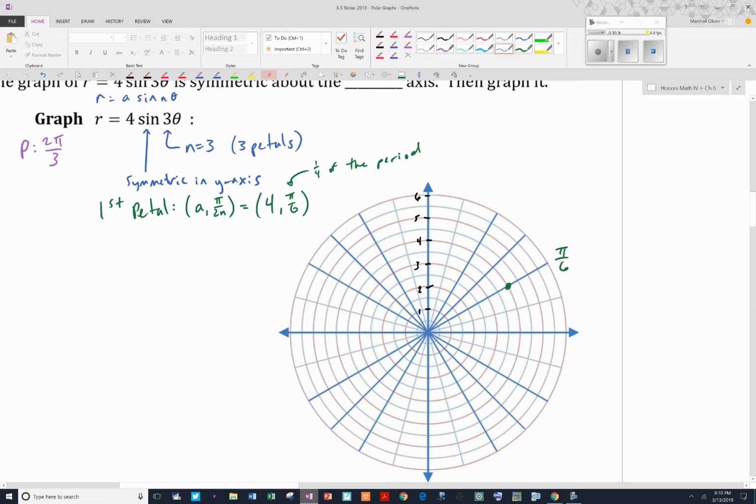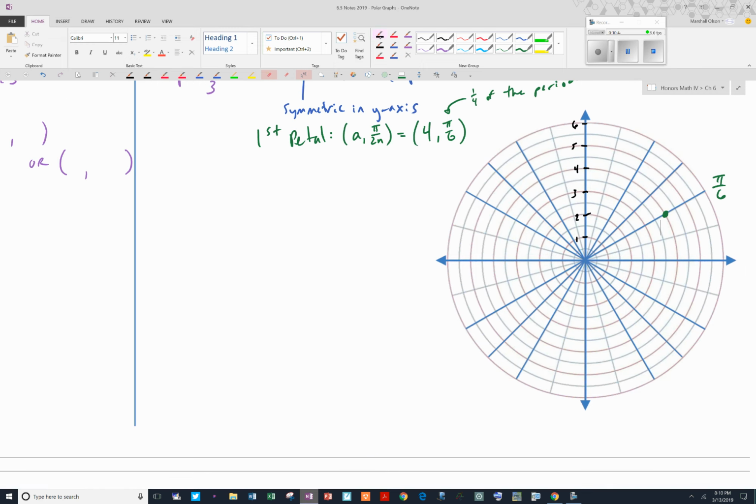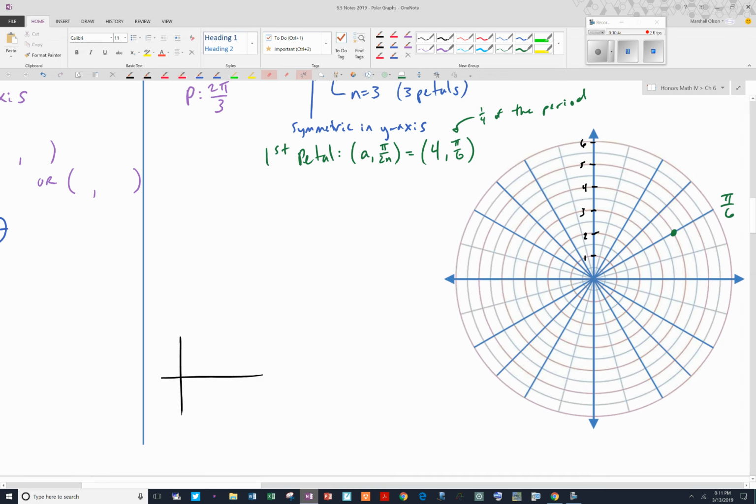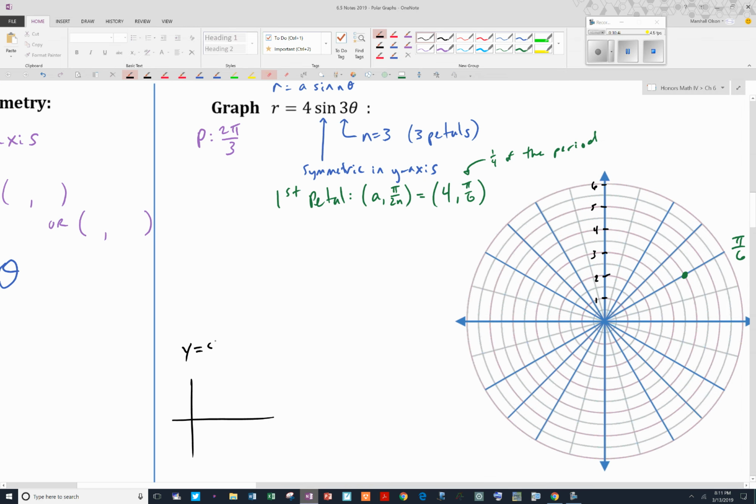Okay. In a future video, we're going to talk about the connection between what we're about to graph right now and the graph of y equals 4 sine of 3x like we've done in the past, where this thing would look like this, right? That's what a sine graph looks like if we graph it in the rectangular coordinate plane. It would have an amplitude of 4, so we go up to 4, down to negative 4. We already said the period is 2 pi over 3, but we'll talk about how this translates to that in a future video.